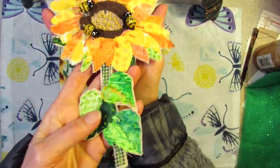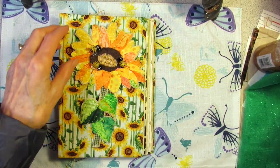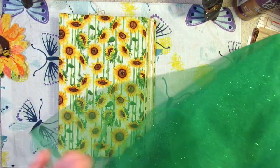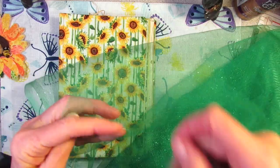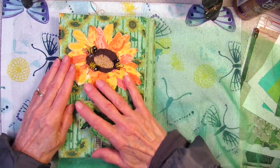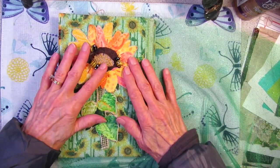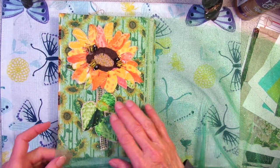I love my little sunflower applique and my sunflower journal that Rhonda sent me. She is the junk journal diva. But I was thinking about a bit of this sparkly net. I think that just makes it stand out a little bit more. My busy little bees there. I have to be careful though, because these are glass.